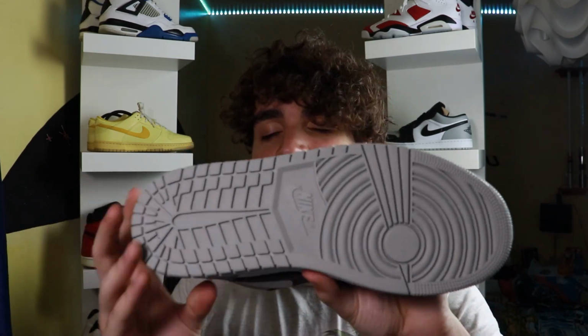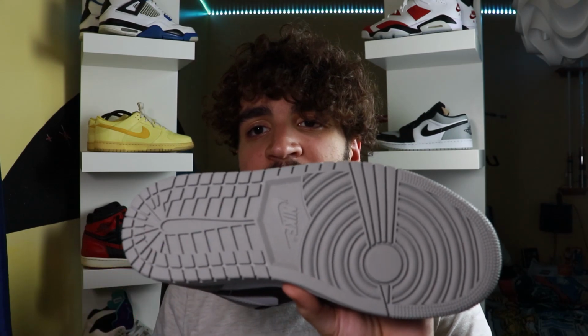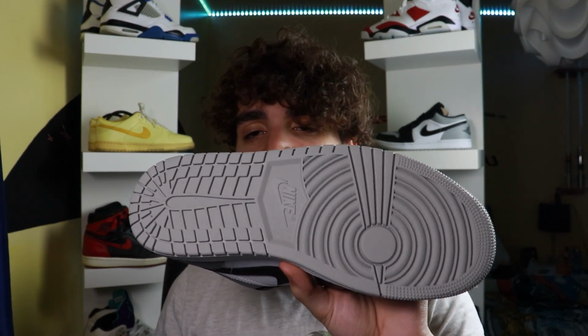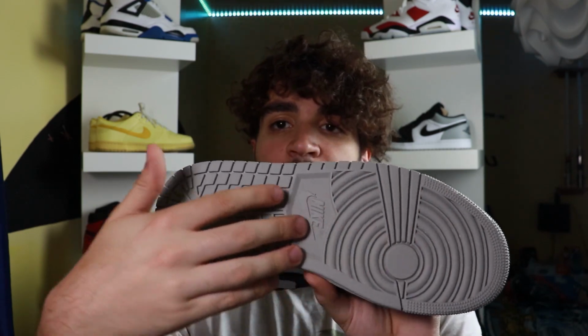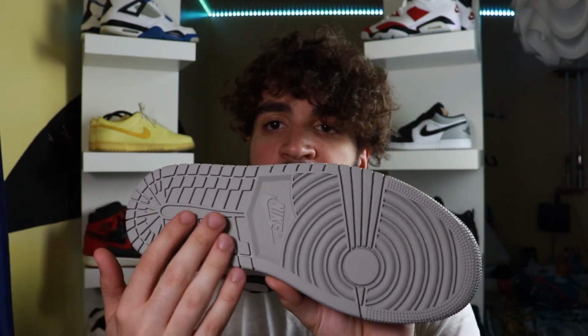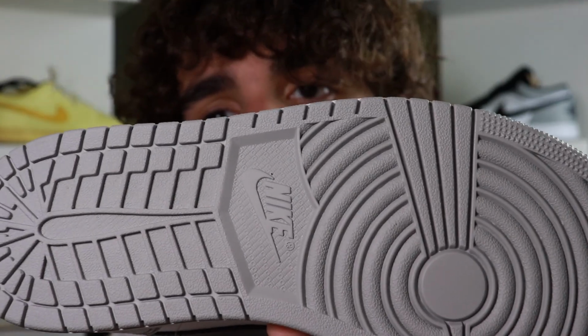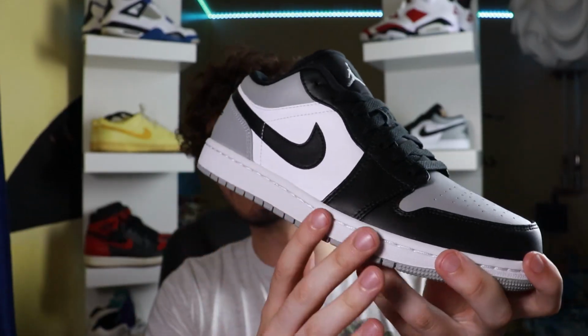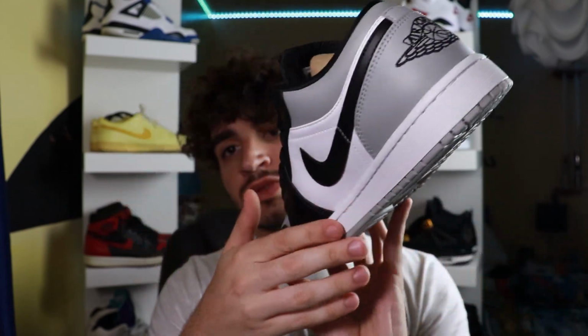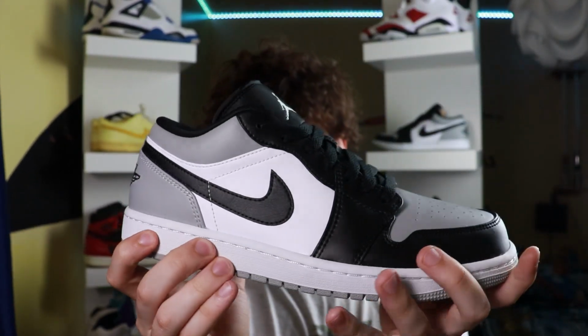Let's go over the styling of the shoe, starting with the sole. The sole of the shoe is just a really light gray Jordan 1 tech outsole. Nothing too special going on here. We got our swirls at the top, brick pattern on the heel, and in the center, we have the Nike logo. Coming to the midsole of this shoe, once again, not a whole lot going on, just a normal basic Jordan 1 white rubber midsole.